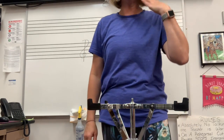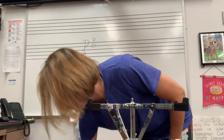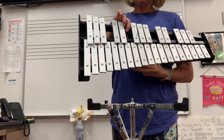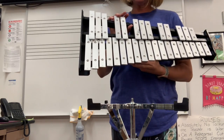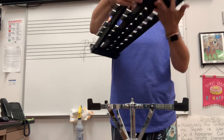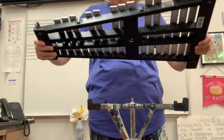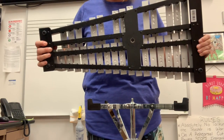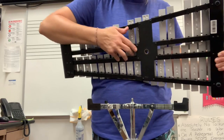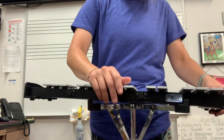Okay, so the next piece that I'm going to do, I'm going to show you how to put the bells on. I'm going to take out this instrument that has all the little keys on it. Okay, we call this a bell, a small set of concert bells or a keyboard. Okay, because it looks a little bit like a piano keyboard, doesn't it? And I'm going to put the small side towards the small arms and the large side towards the long arms. Notice that little hole on the bottom right here. I'm going to put that right in the center, right there. So I'm going to feel until it feels like it's in.